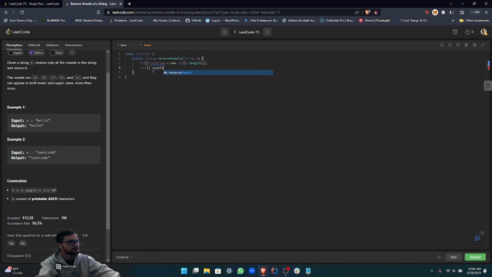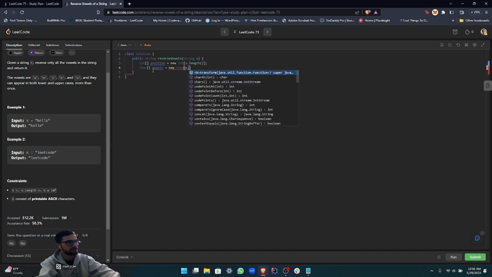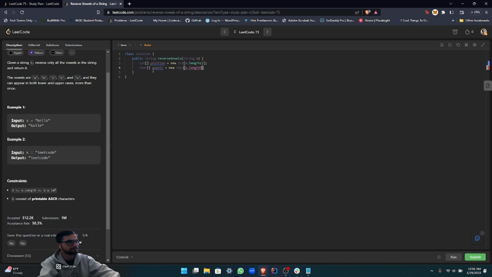Call this vowels. And then we'll set this equal to the length of the input string. Excuse my typing. Okay. And count equal to 0. Okay, so now that we have this out of the way, we want to dive into our for loop.